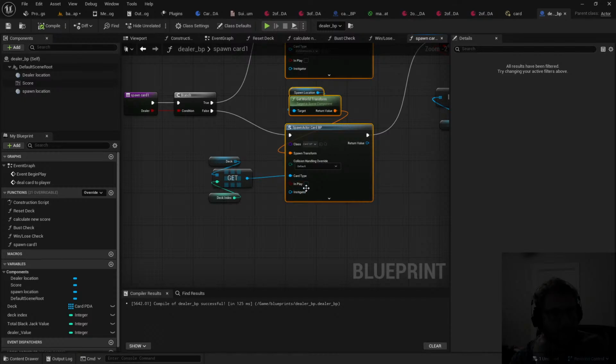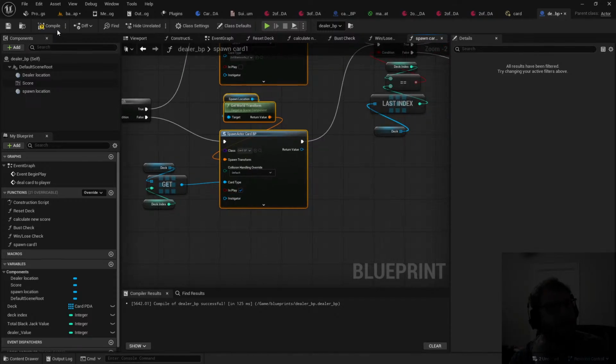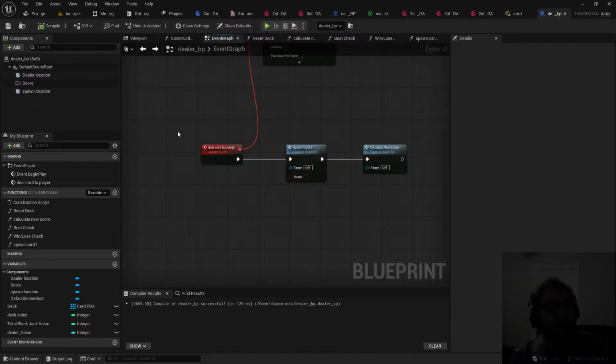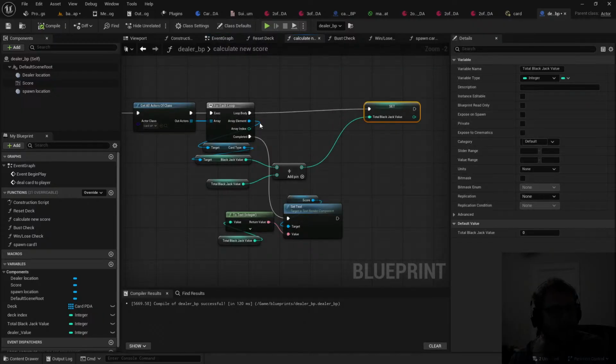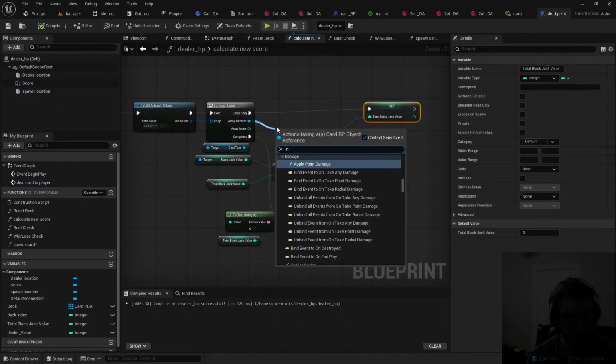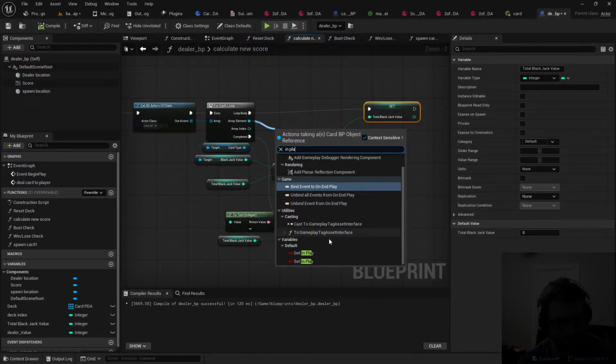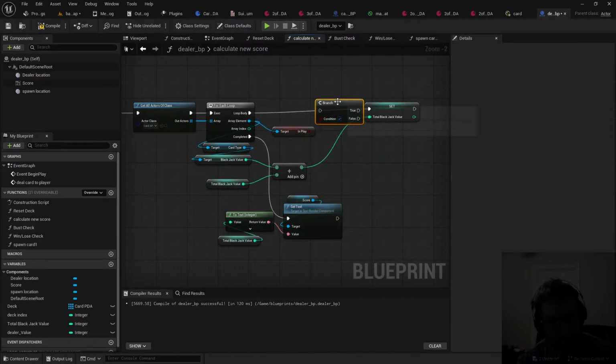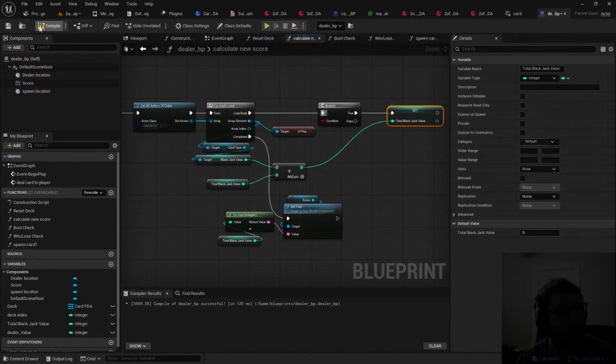If it isn't the dealer, I want it to be in play. Now, when I calculate the score, I can only add to it if it's in play. Makes sense? There we go.